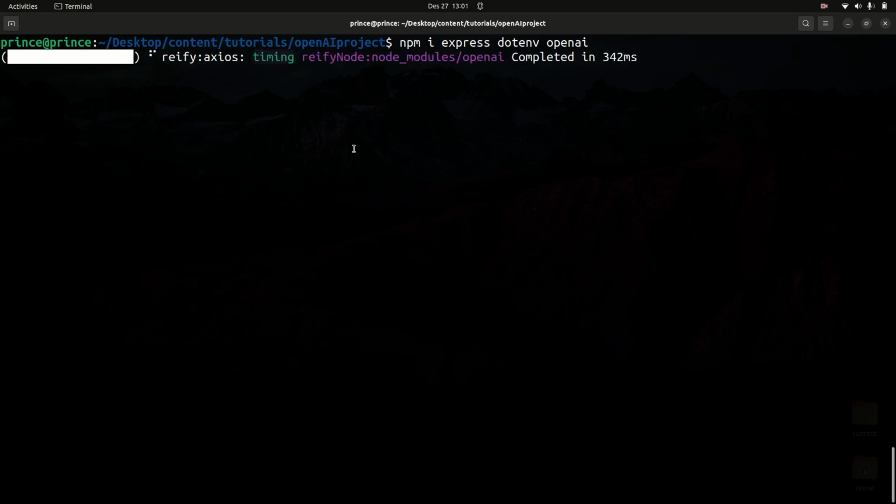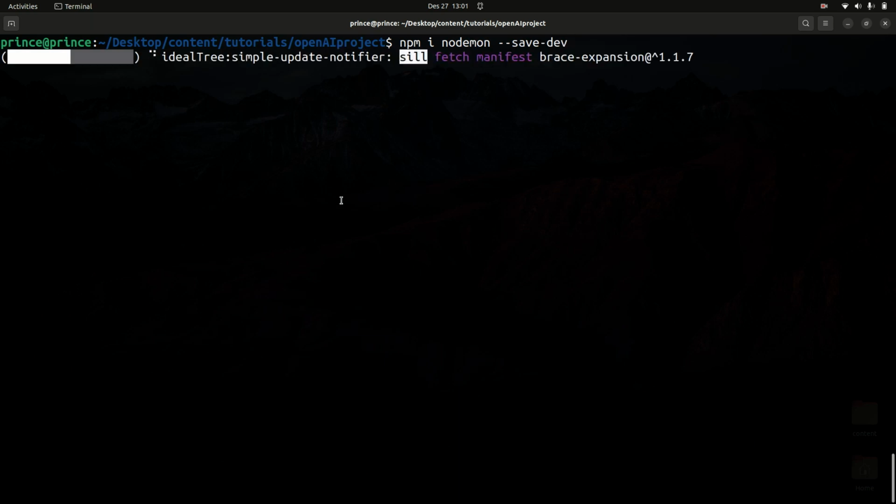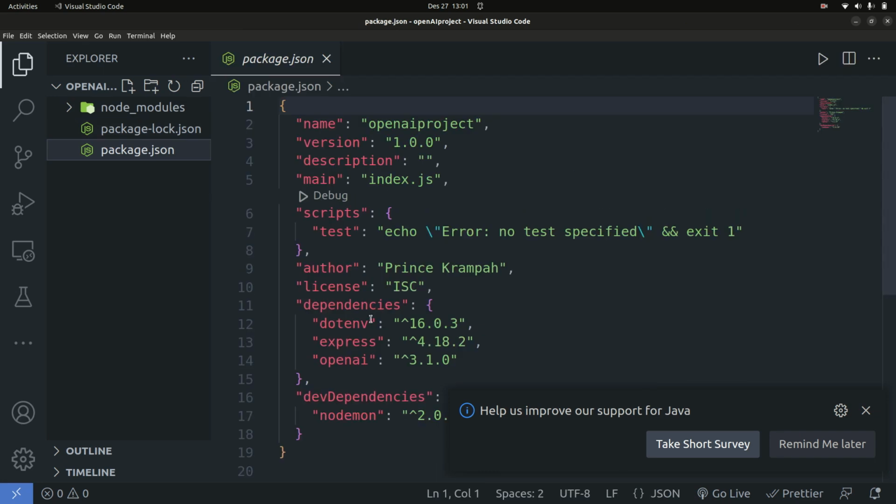Yeah, and those libraries are installed, and I also want to install one more library. So I'm going to say npm install. It's called nodemon, right? Nodemon can help us to run our server. I'm going to save it as a dev dependency, so npm install nodemon --save-dev, and then simply press enter. Let's give it some bit of time to install that. Once it's installed, we are ready to go. Yeah, we are done. If you look in the package.json file, we can see we have all those dependencies and everything installed.